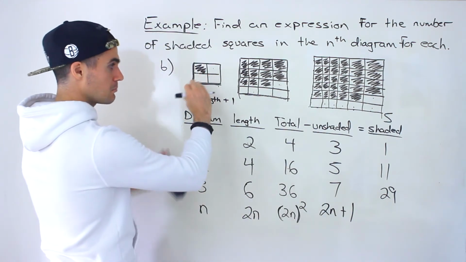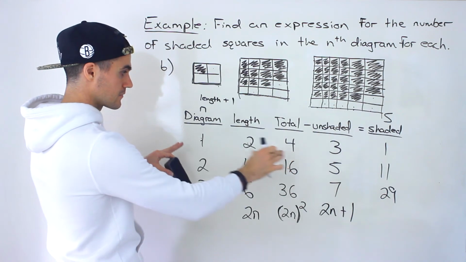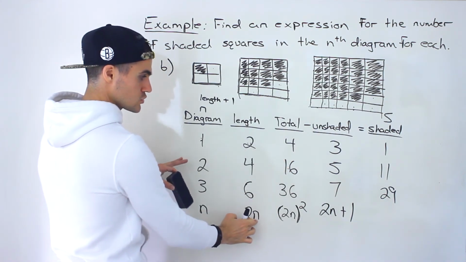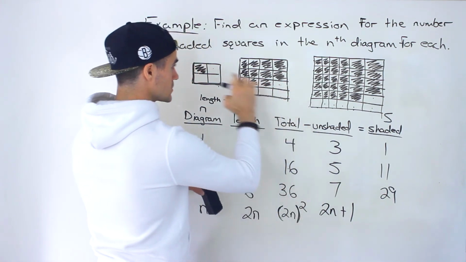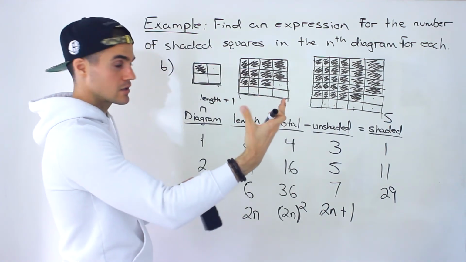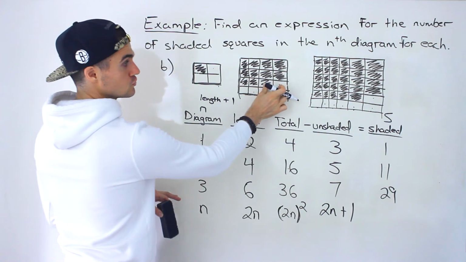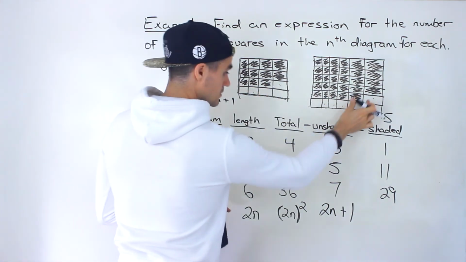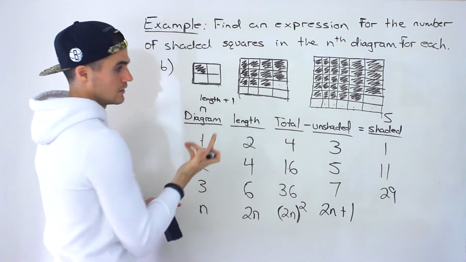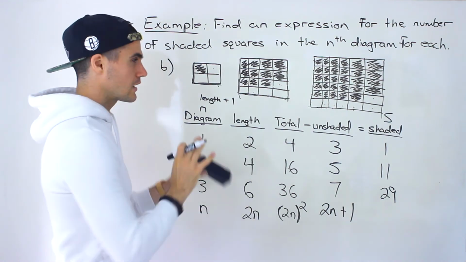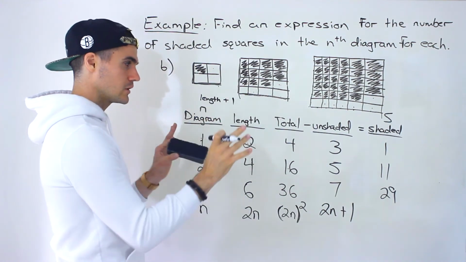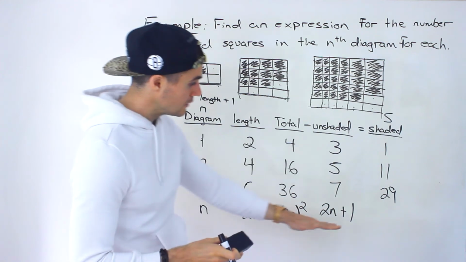The bottom is always unshaded, so the length, 2n, plus there's always one up top that's also unshaded on top of that bottom column. Now you might get 2 that are unshaded, right? Then it'd be 2n plus 2. So just be on the lookout. You've got to look at the diagram and really make sense of everything. And then again, you could check this.